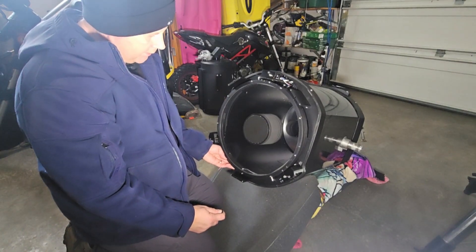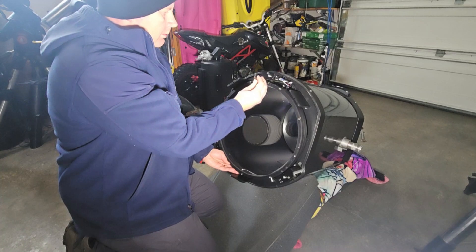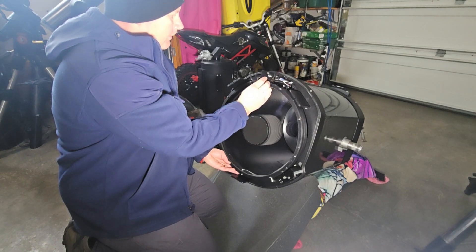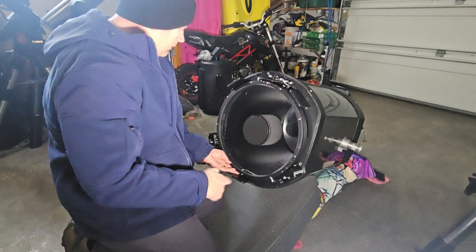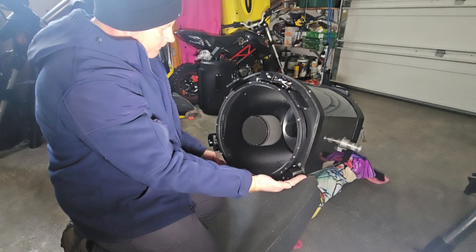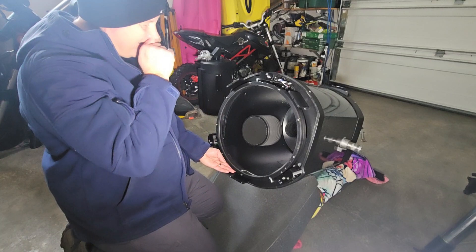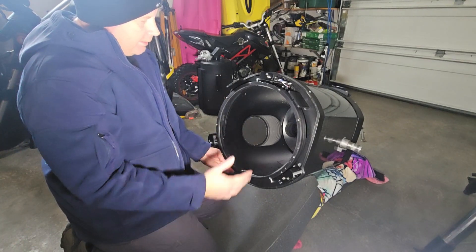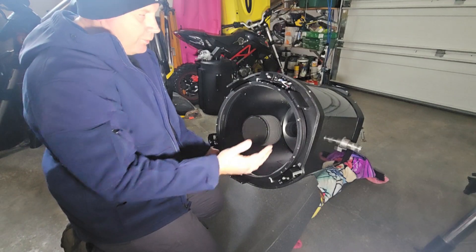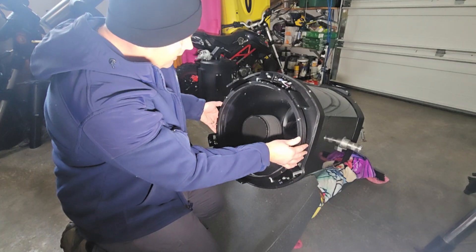As you guys can see, the corrector is pretty loose here. I believe there are pins that kind of hold it in place so it shouldn't fall on me, but just in case I'm going to have a hand underneath it and be ready to lift this thing out of the way as soon as the last screw is loose. Let me put the wrench down so I don't have anything metal to scratch anything. It is being held right now. As long as you have the scope tilted somewhat, it's good to go. If I almost had this on the mount to where I could have it pointed up — that's preferably what I'd recommend — but this is an okay setup. Hopefully when I lift this thing out the OTA isn't going to go rolling away on me. If it is, I guess that's going to make for good YouTube content — hopefully it doesn't happen though.